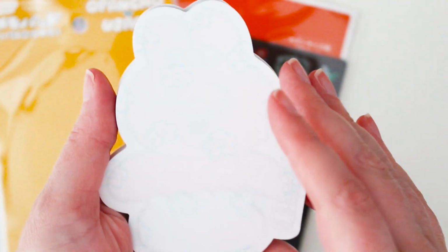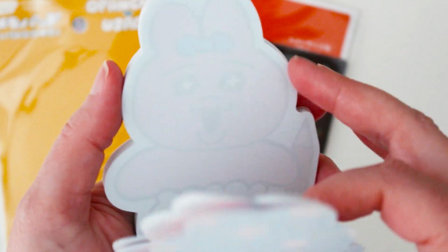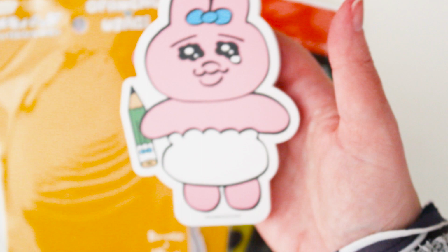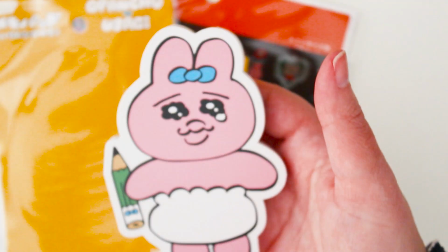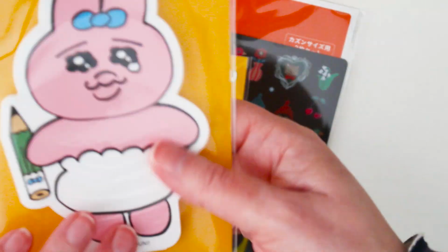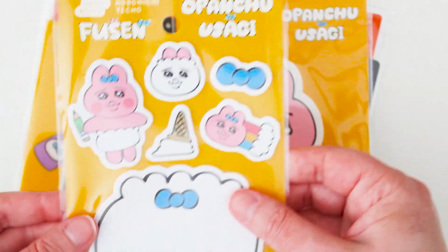And then this is the back. You can see the faint design on the back. But I'm going to sit down and have a look at these. I like things that I can share with my Happy Mail Day patrons as a special little gift. So I like getting things like memo pads and washi because I can share those with my Happy Mail Day patrons. I don't know what month I'll put these in because I've got lots of full things already this month, but I'll see how I go.